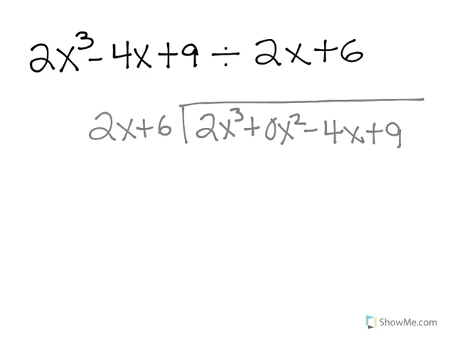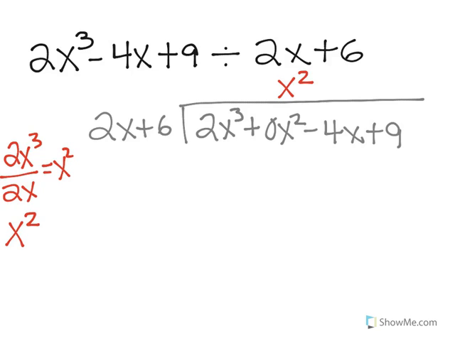Alright, so same steps as before. We're going to take the first term of our dividend and divide it by the first term of our divisor. So we have 2x cubed divided by 2x. And this is going to give us x squared. And I'm going to write that over my quadratic term. Because I have a placeholder, I can align everything now. So that should have been your first clue. You wouldn't have had anywhere to put that quadratic part of the quotient over anything in the dividend because you wouldn't have had a placeholder. So that should have been the first clue in case you ever forget to put in a placeholder when you need it in the dividend.